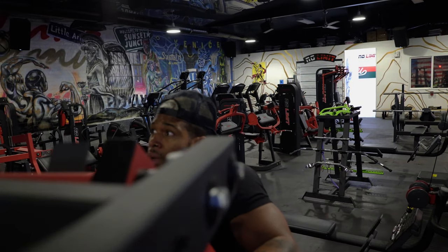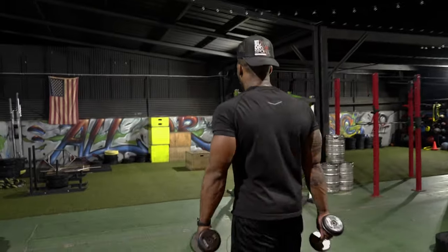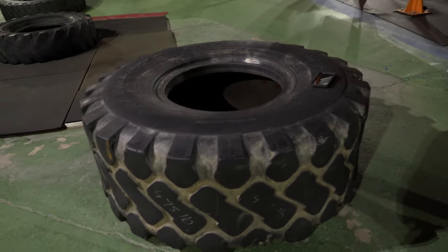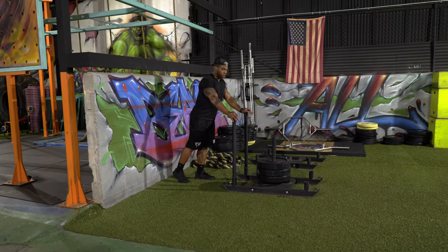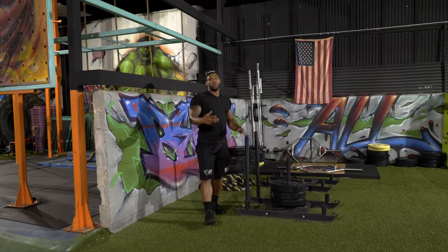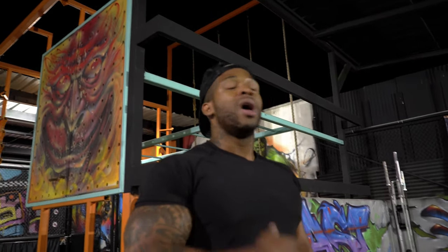Next up will be, I know a lot of people don't have access to a prowler, or even a tire, because you could possibly do this with a tire. I'm talking about the movement. But one thing I want to focus on when it comes to using a prowler. Now, when you do weighted movements, understand that weight, in a way, makes you stronger, more powerful, but it can make you slower if you're not incorporating the right training along with the weight training.